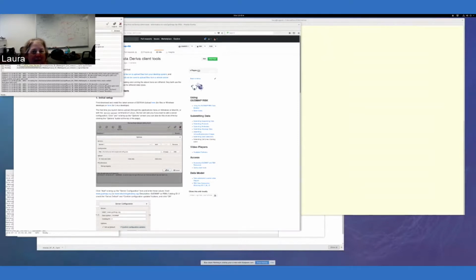So when I click upload, what it's going to do is go through and look at all of these files, and parse their names and look for the corresponding records in the server to see if it can figure out how to hook it up.